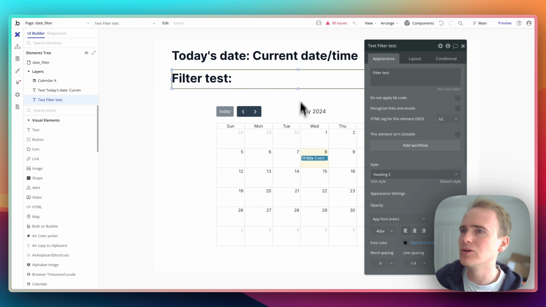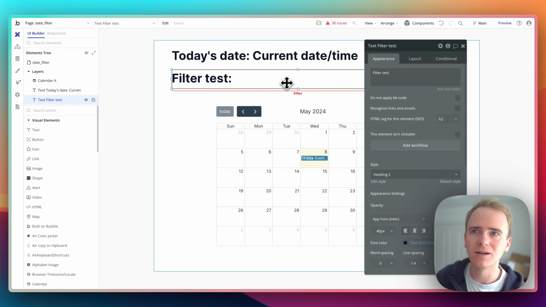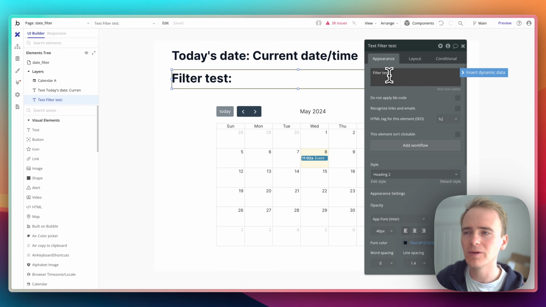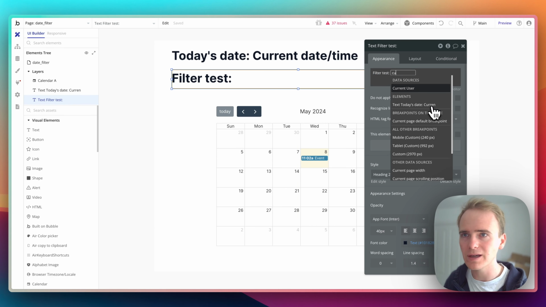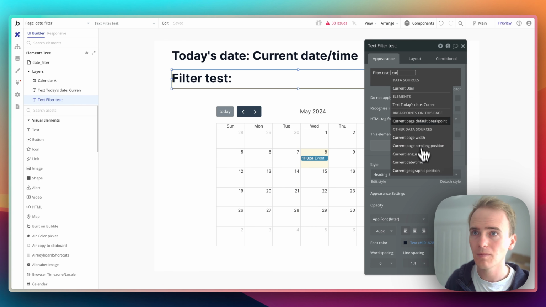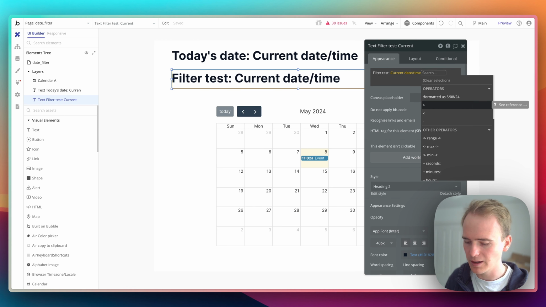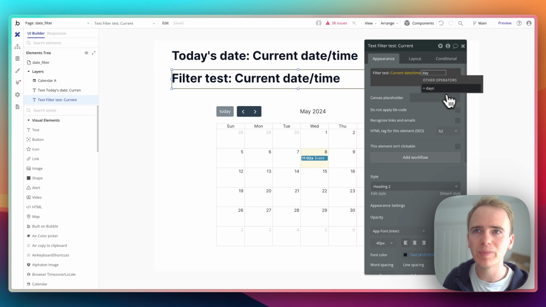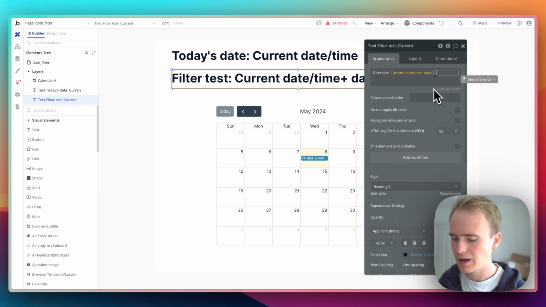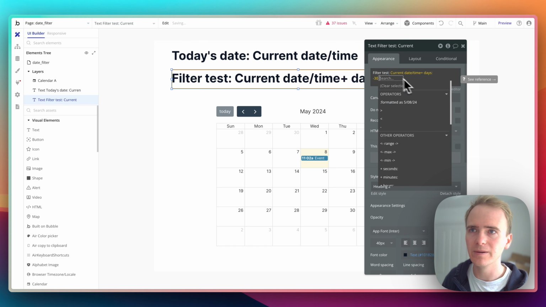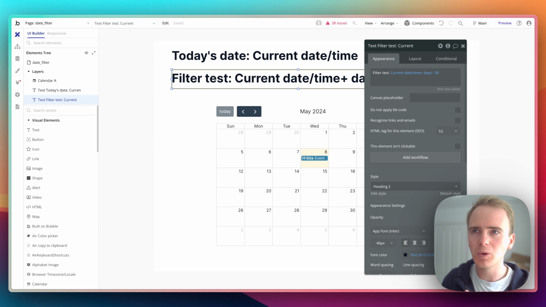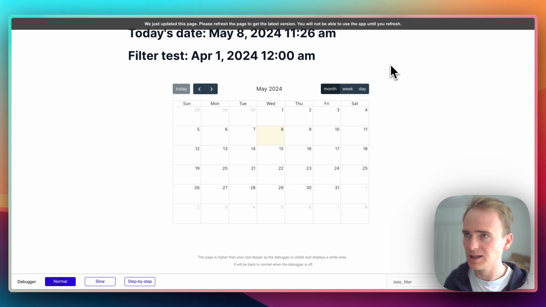Right, let's look at building an expression that targets the last 30 days. So I'm going to do it in this text field initially because then you can see each step in action. So we can say current date time, and we can say days, and it says plus days, but you can use a minus operator in here. So this isn't quite it, but I'm going to show you what this looks like.